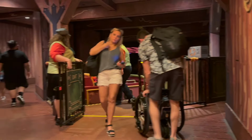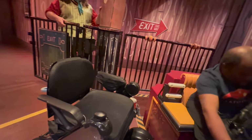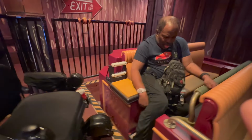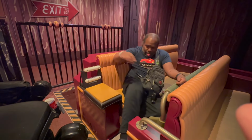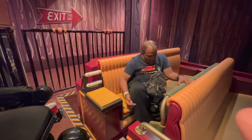Here you will find a ride vehicle that has been pulled off the track. The trackless track, of course. The front seat requires a step down that might be pretty tough for many. However, they have a transfer device they can place on the back seat to help you transfer down into the ride. The seats on the transfer device are pretty narrow, so take care as you adjust and move down to the next lower spot. This does make it easier to get into the car because you have a series of small drops instead of a big one.